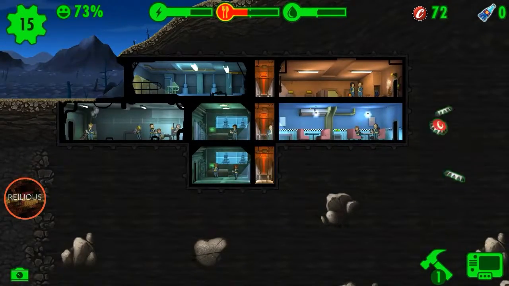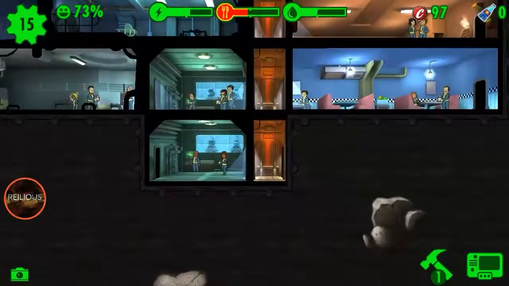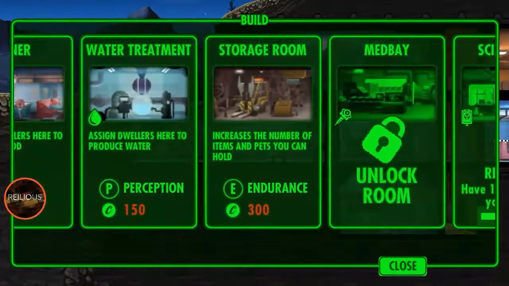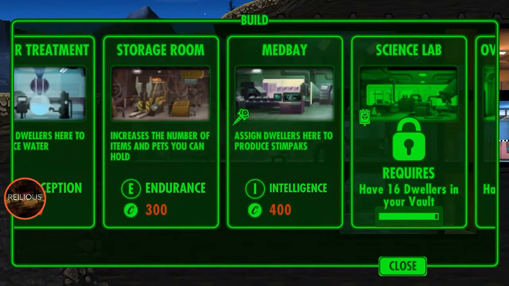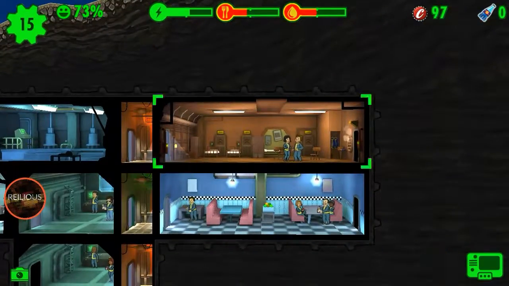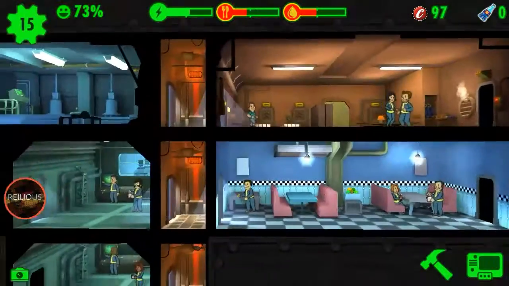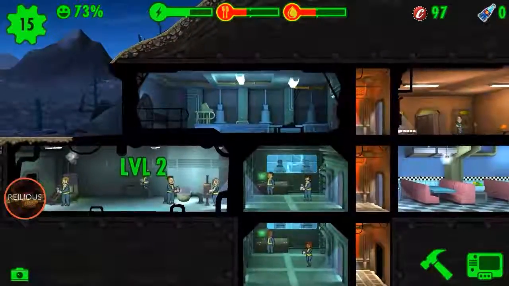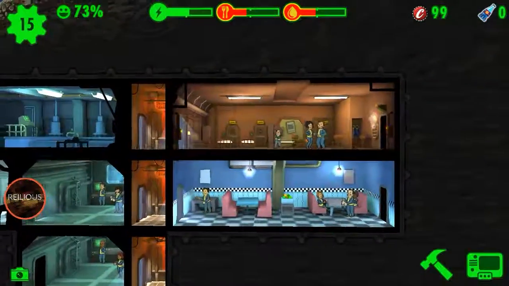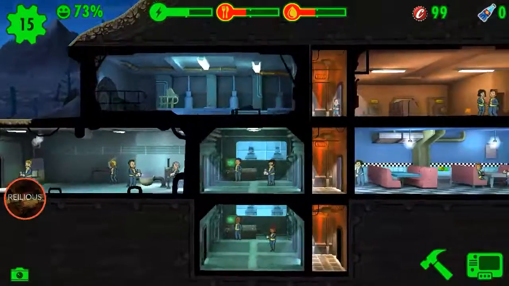Oh. Okay, alright, so, oh, here we go. Medbay! Dang it, still need more bottle caps. Alright, so yeah. Oh, shh. Alright then. More pickup lines, even though they're already married. Good job. Well, I'm guessing they're married, because they have a kid. Okay, so yeah, this is just an update.